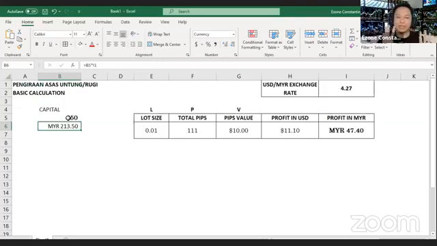So normally you will start with demo account first, and you need to pass the exam. Our team here will check your result. You mesti pass your demo account dulu. If your demo account tak boleh grow 10%, we're not allowing you to trade real money. We have a team here to check your report card. Okay, it's very important. We have a team to always follow your progress.